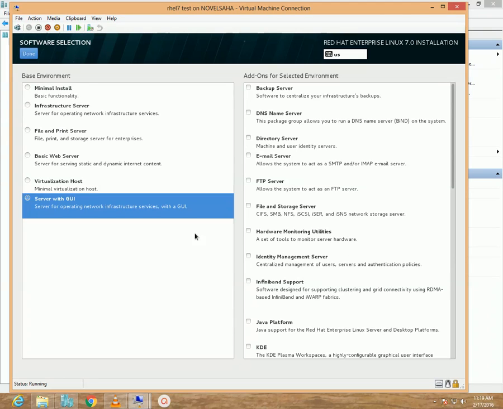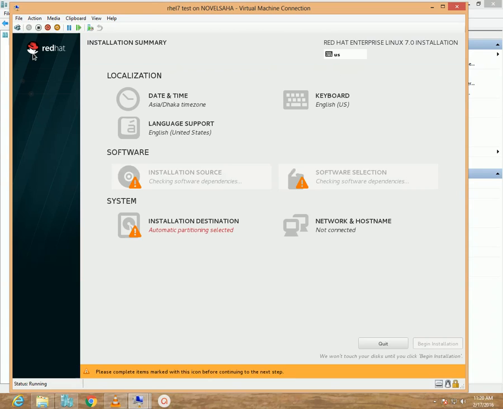And if you want, you can add some add-ons from the right side of this window, like if you want to add FTP server, you can select FTP server from this window, or you can install FTP server later after installing the operating system as well. So click the done button. Software selection, now it is showing that it is server with GUI option.